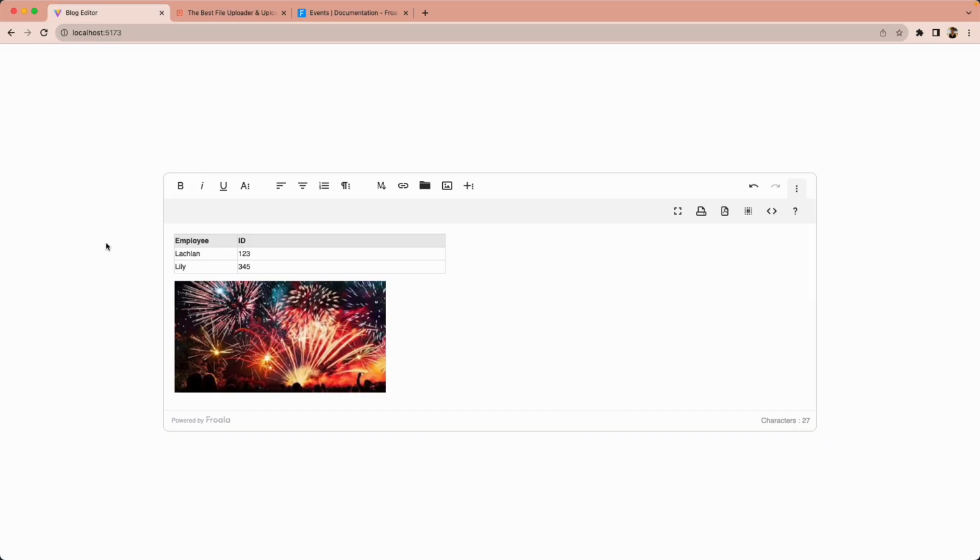That brings us to the end of the application. Everything is working really well, and I'm very happy with how everything turned out. The next thing I'd recommend doing is checking out the rest of Froala's features. It has a huge number of features, and two of my favorite are as follows.